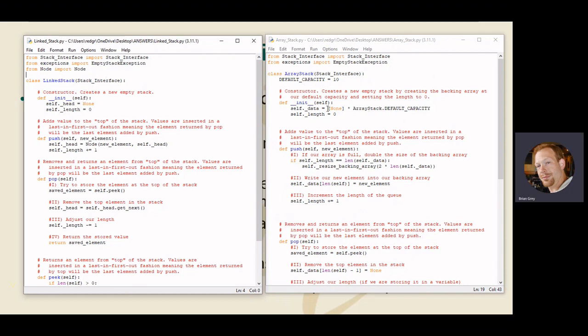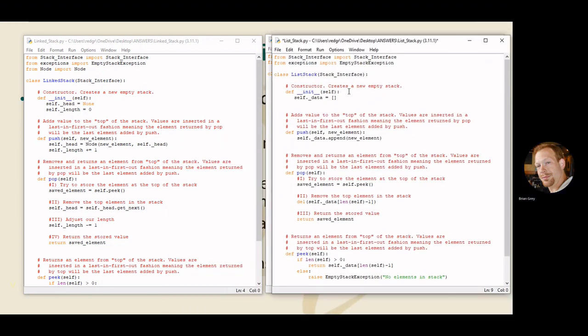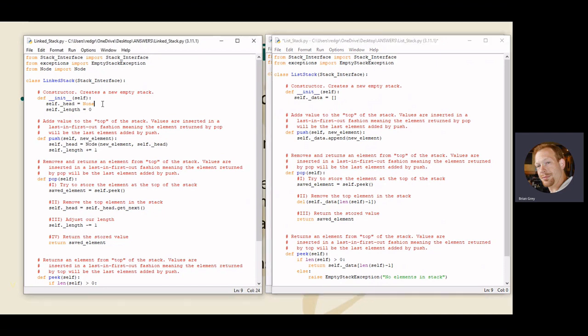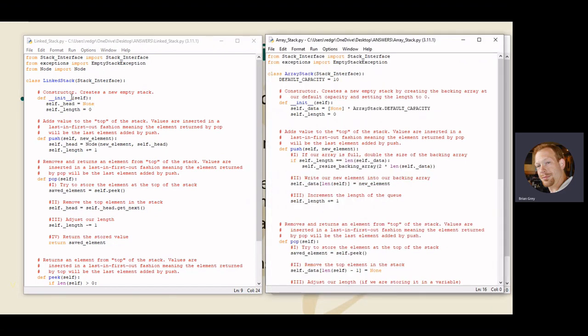And our constructor changes a little bit. Now we don't have a contiguous block. We don't have a dynamic array. We just have this, a head node that's none because that's an empty list, and a length of 0. So our length has come back because our nodes don't keep track of the length on their own.